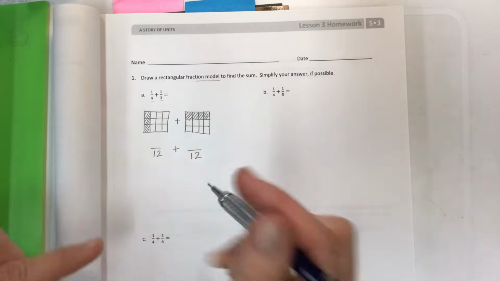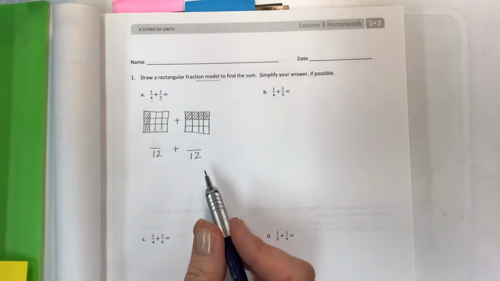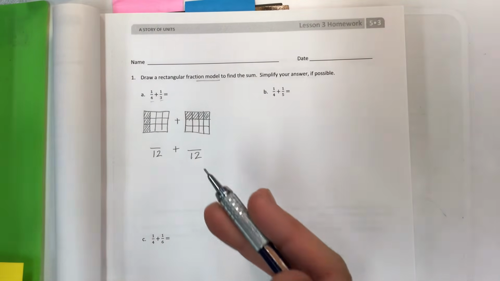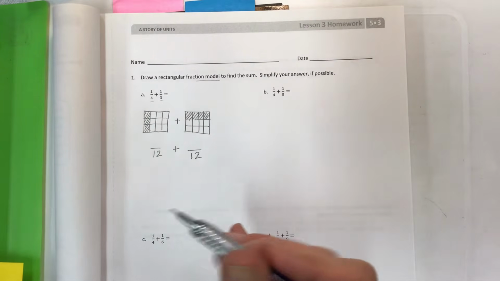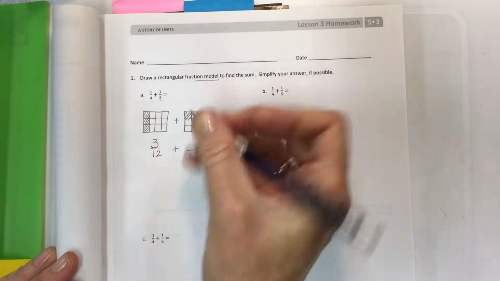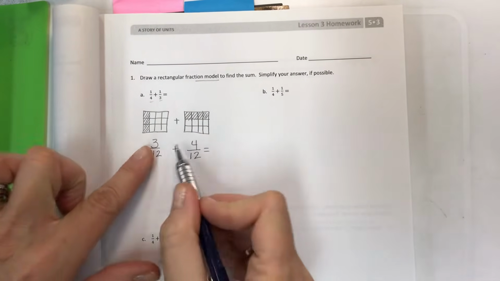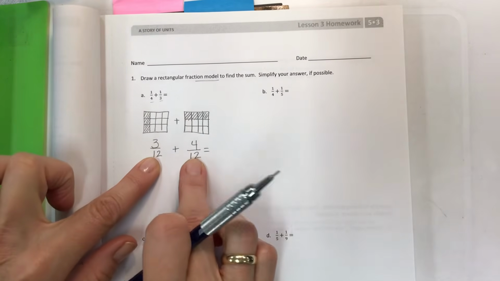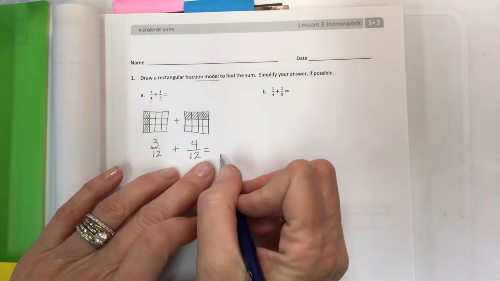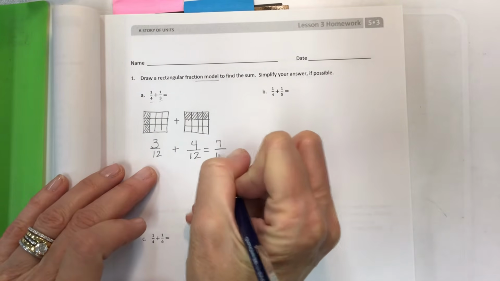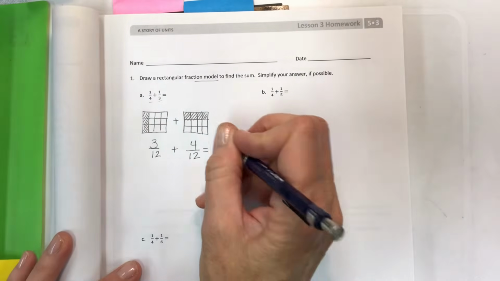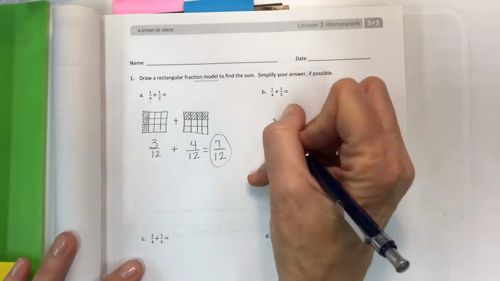We'll talk about this as we lose the models and just use numbers. So how many are highlighted? That's going to be our new numerator. Here I have 3, and here I have 4. And we only add the numerators in fractions. Remember, the bottom, the denominator, is like a label. So we're only adding the top numbers, and then we're just calling it the label of the bottom. So it's 7/12, and that's your final answer. Now we'll talk more in future lessons about simplifying, but that's all for now.